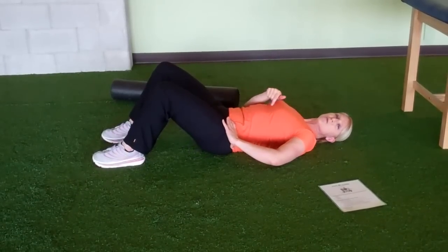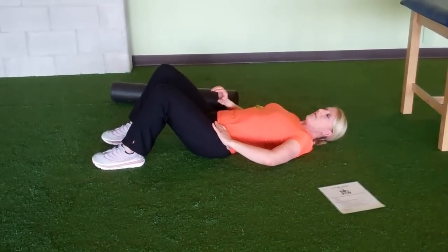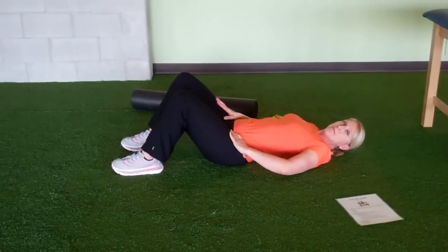You want to feel smooth motion in the tuck, smooth motion into the tilt. Very smooth back and forth. Tuck and tilt. Tuck and tilt.